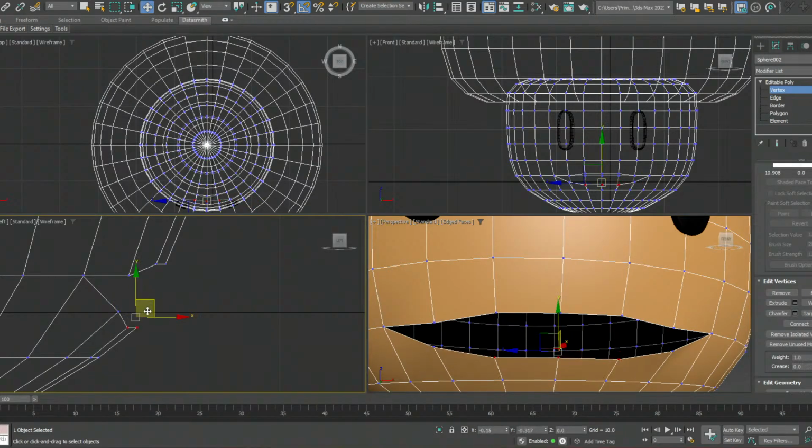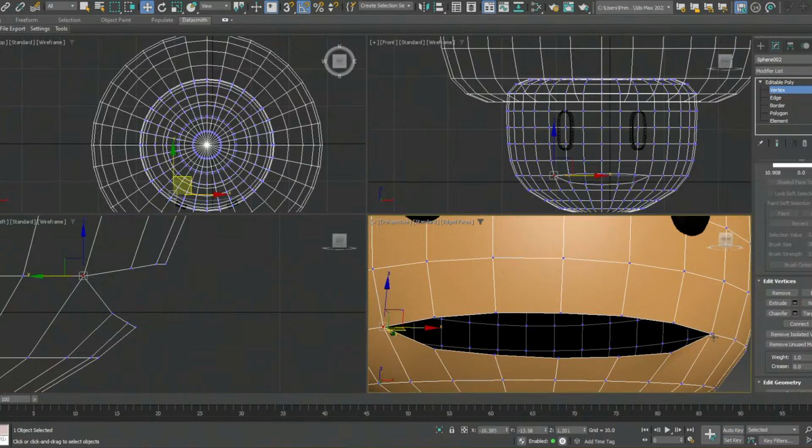Use both of them. Let's pull that smile up.